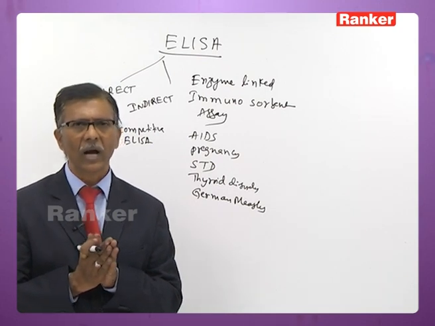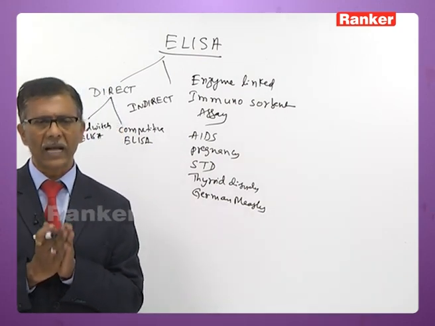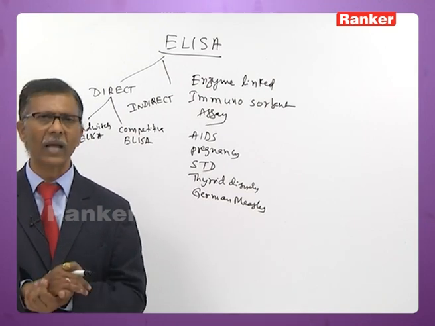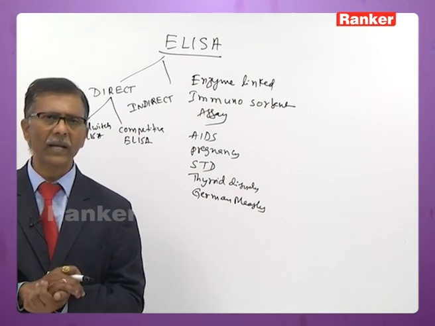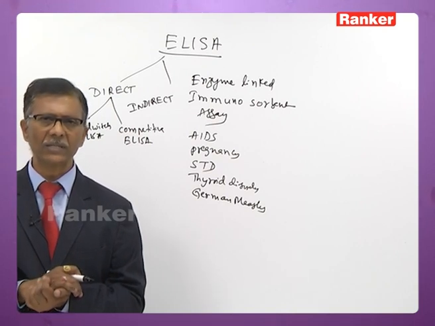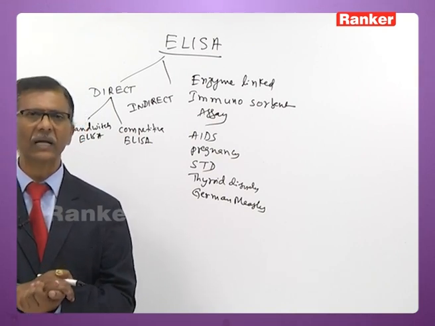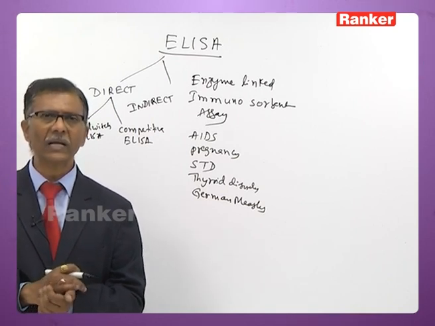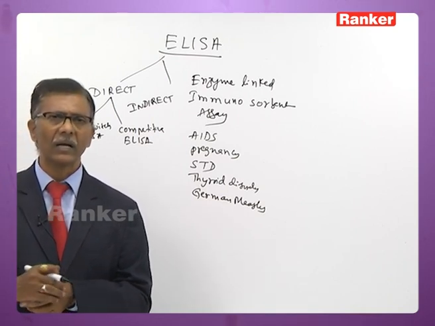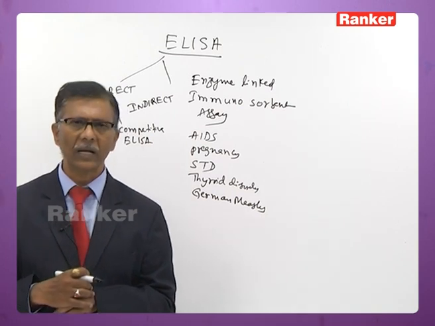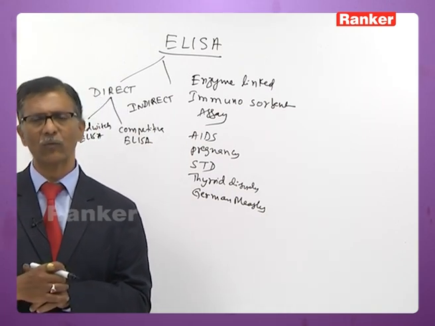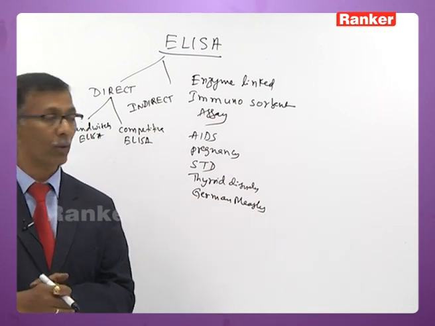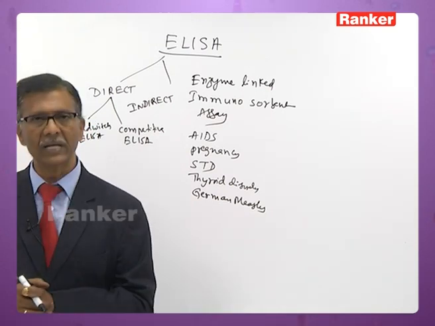Then later on, enzyme linked secondary antibody is added. That secondary antibody goes and sticks to the primary antibody. Then when you add a substrate, in case it gives color, it indicates the presence of antigen. If the substrate does not give color, as read by an optical recorder, that is a spectrophotometer, it indicates that the person is negative. So that is the main protocol followed in the sandwich ELISA.